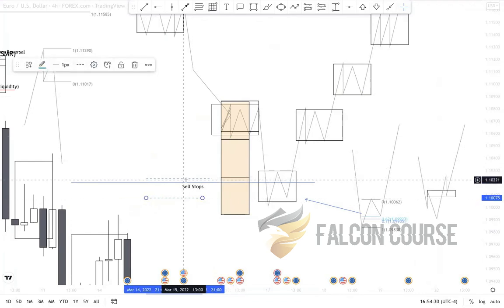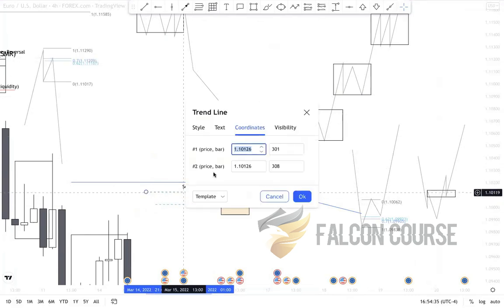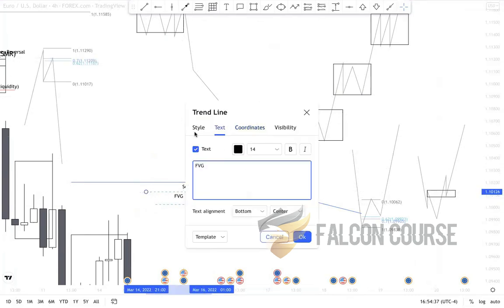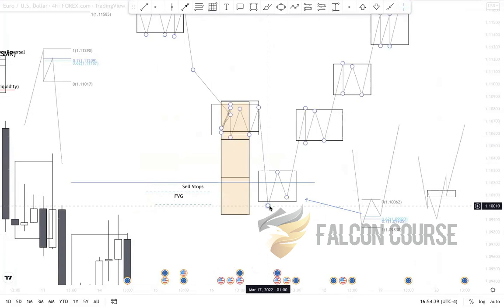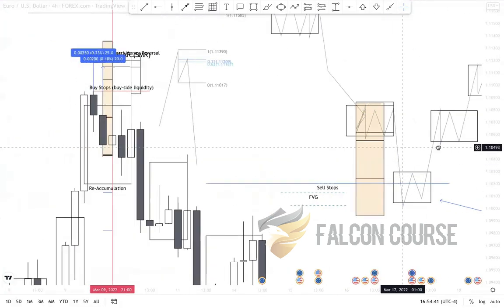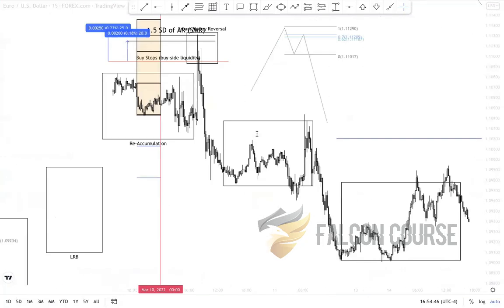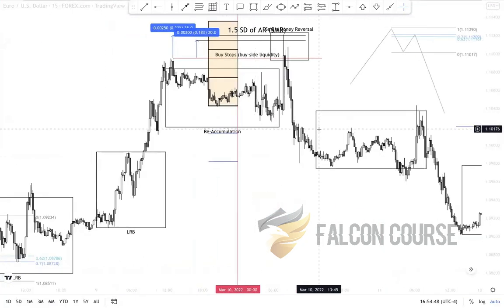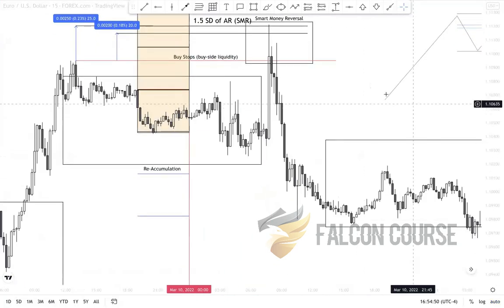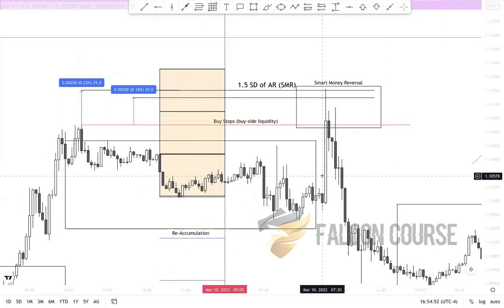Or the market would fill in, let's say, a fair value gap. Just imagine this would be a fair value gap in the market, and that's filling in with the smart money reversal. And typically you want to see an impulsive move, a strong impulsive move. This is what happened. In this case, actually, we haven't even had any news. I'm going to tell you that we haven't had any news event in this case.